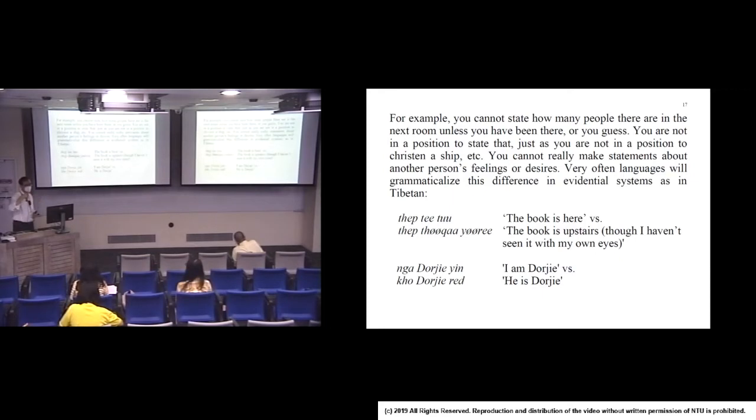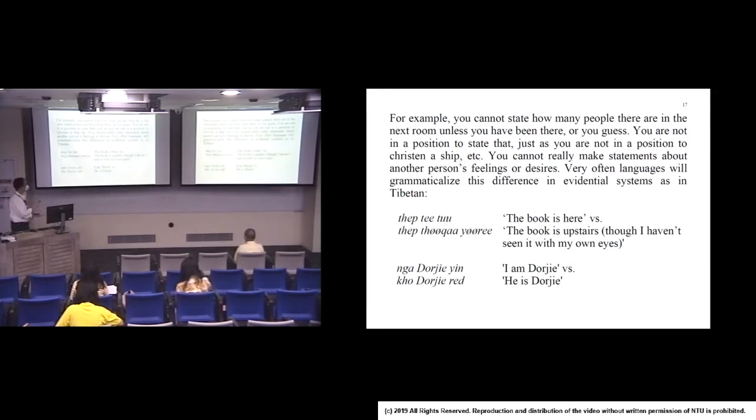So if I say, I am Randy, I use yin as the copula there. Randy yin. But if I'm talking about somebody else, I have to use re, a different word altogether, because I don't have the authority to say who that person is. I can't make a statement about who that person is, justifiably. I can ask him who he is and use yin in the question, but if I make a statement about him, I have to use a different copula than I would if I were talking for myself.